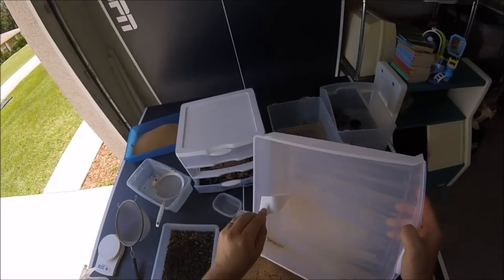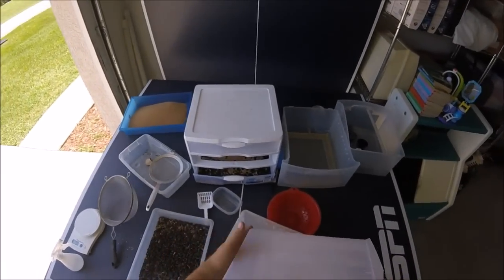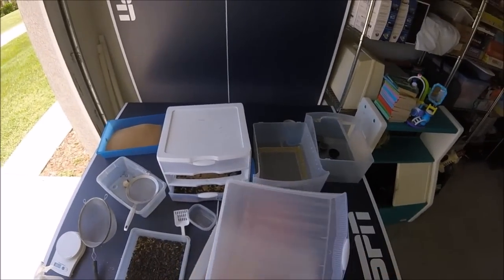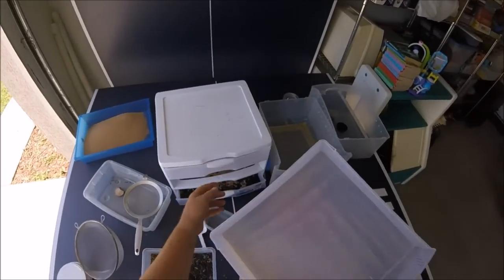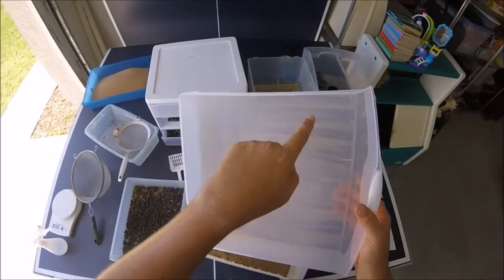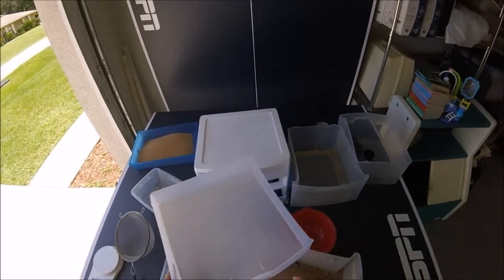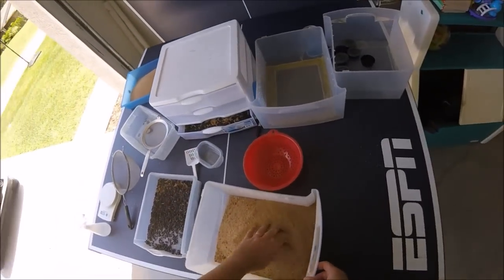You can't really see the eggs. You just have to know that they're there. Funny thing is, this tray, next week, if I keep it empty, you're going to see some tiny little babies crawling around, because there's still eggs that are microscopic that I missed. And that's just part of the process.